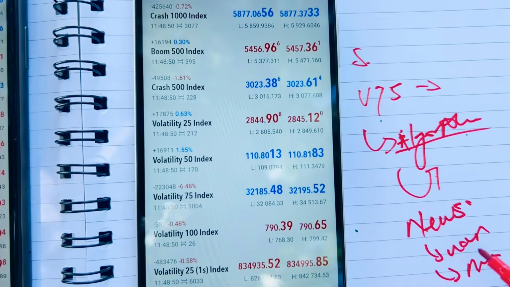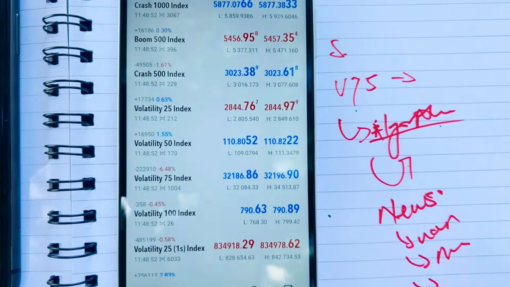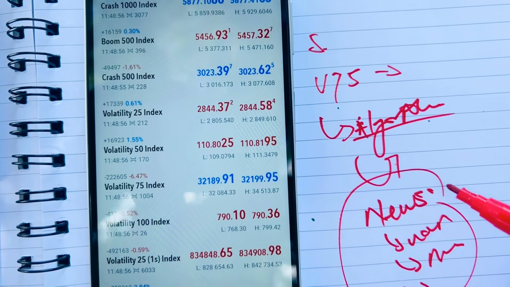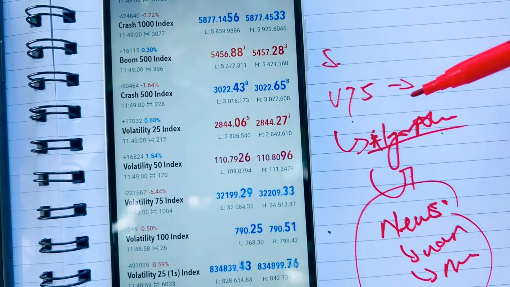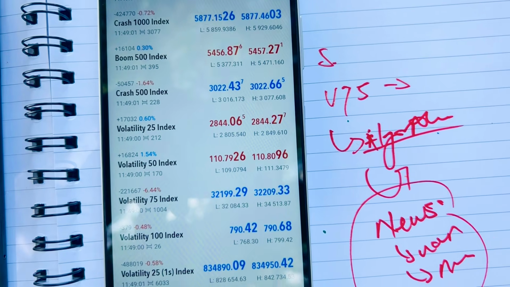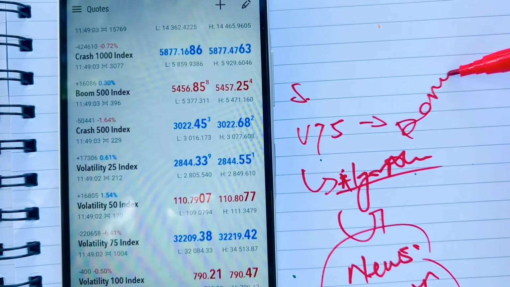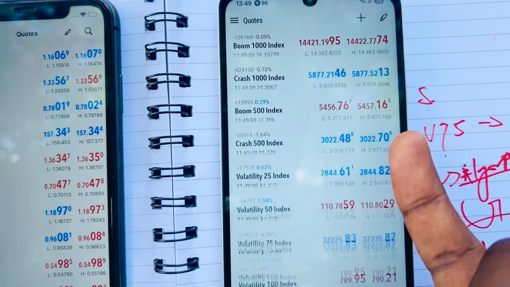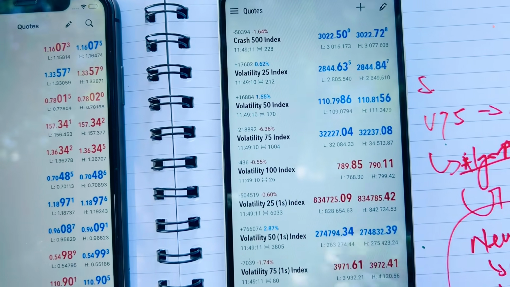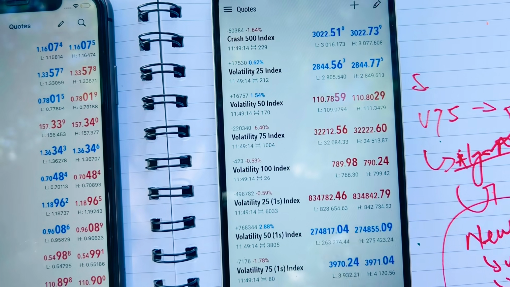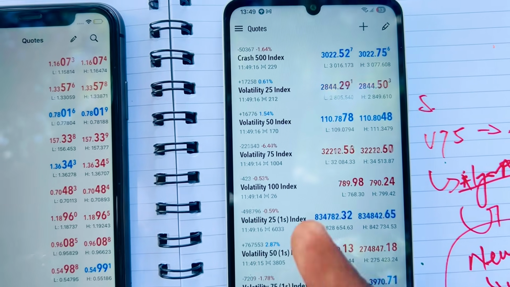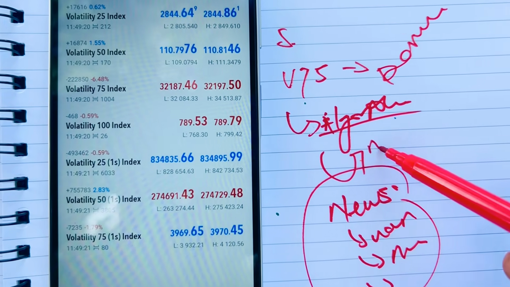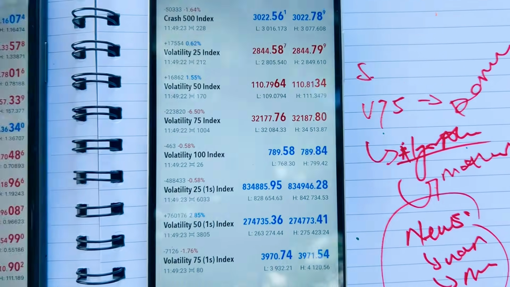If it moves down, it moves down. If it moves up, it moves up. So if I'm trading this one, just know that it's an algorithm-based asset. They are created by the broker, Deriv. This is the only broker that actually offers these assets. So if you see me trading this asset and you're confused as to what this is, or you're new to this and don't understand it, these are synthetic indexes, algorithm based, which means they are moved based on certain calculations.